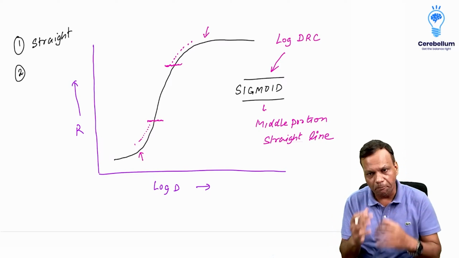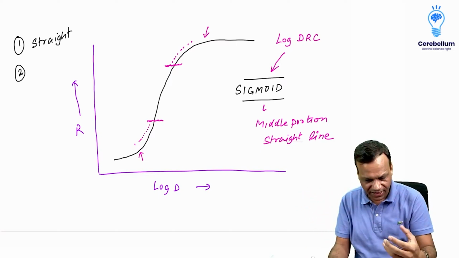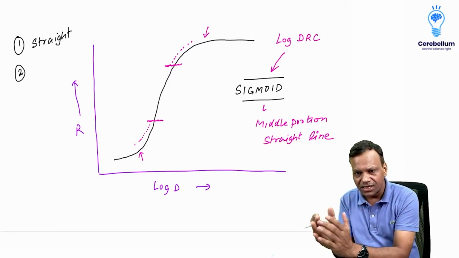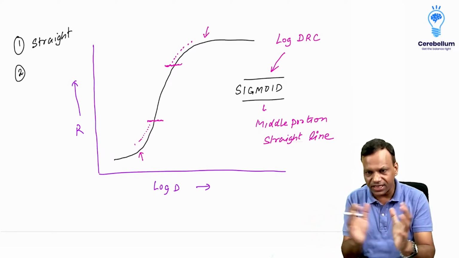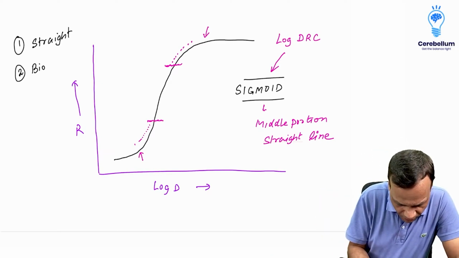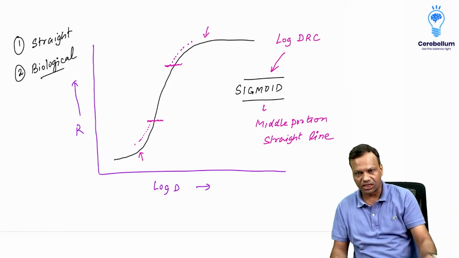Most important thing, biologically, the responses are in logarithmic fashion. So it is not that we double the dose, the effect doubles. But when we make the dose 10 times, then the effect doubles. So usually the biological system works in the logarithmic form. So the graph will be more biological type, that means more actual type when we plot in the logarithmic form.